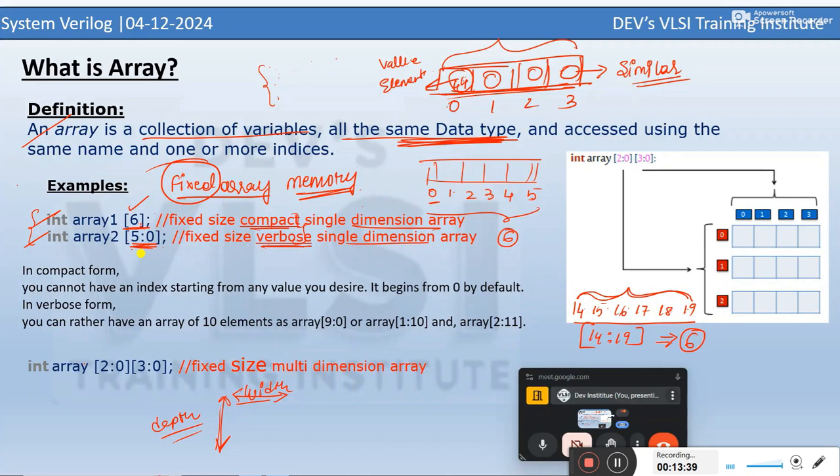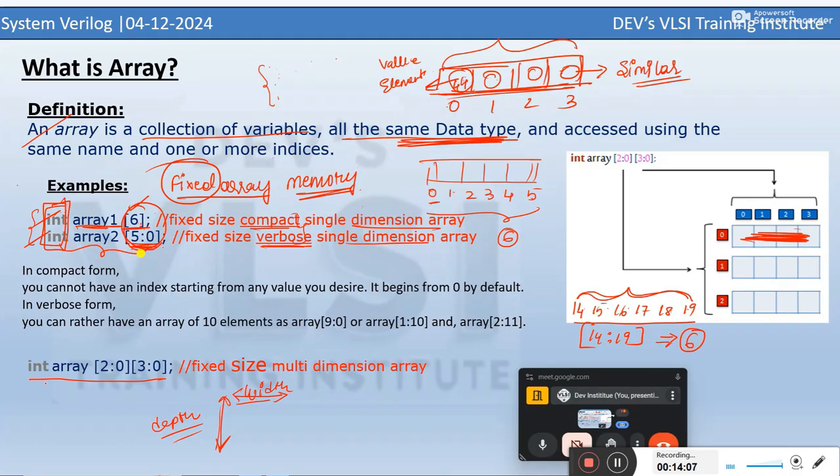So here if we write the array syntax like this, the syntax will be like data type. Data type of what? Data type of the elements I'm speaking about, what you are writing inside. That element's data type is int. And the name of the array, which is user defined, you can give whatever you want. And the size I am giving. So this was for single dimension.